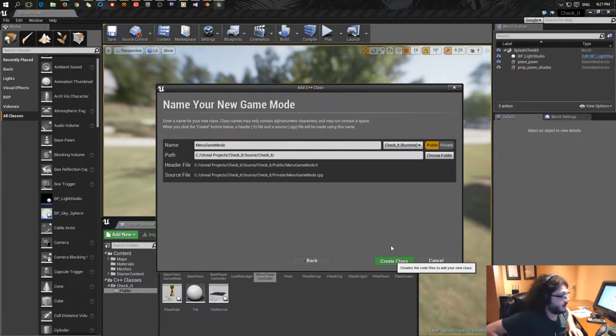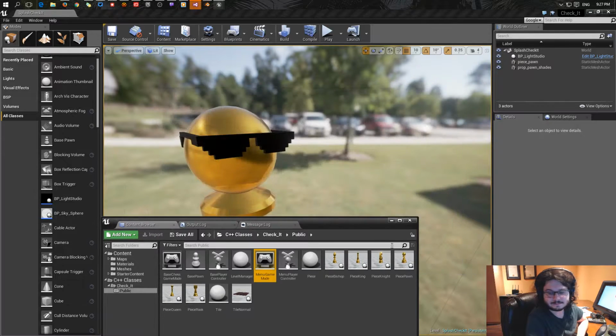But for the splash screen and stuff like that, we'll have a game mode for that, which will be a very simple game mode. Hot reload complete, thank you.